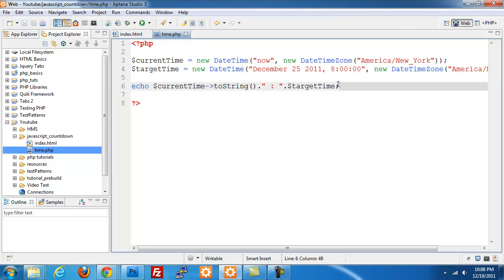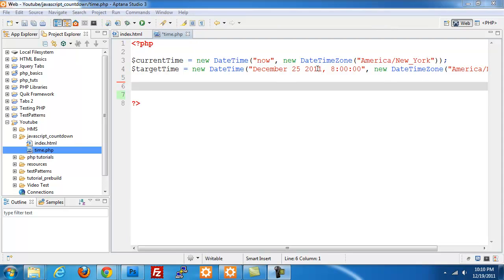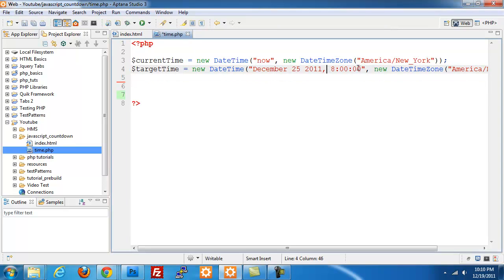Let's try this. We'll convert them to string. Oh, no. I'm just going to continue with this. So I have my comma in the wrong place.